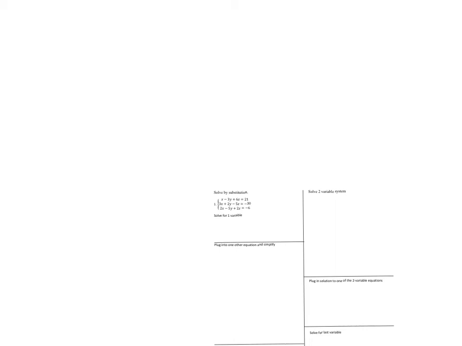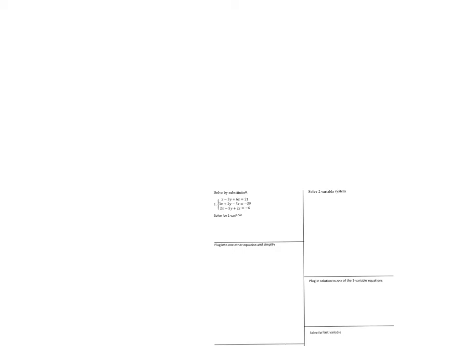Okay, so last week and the week before we were solving systems and they were only of two variables. And we are going to take it up a notch and solve with three variables. And we're going to start by substitution just like we did with our two variable systems. And so we're going to take it step by step.